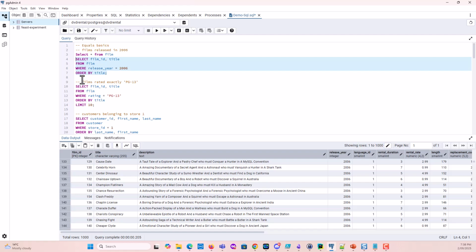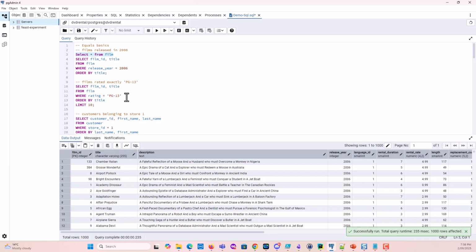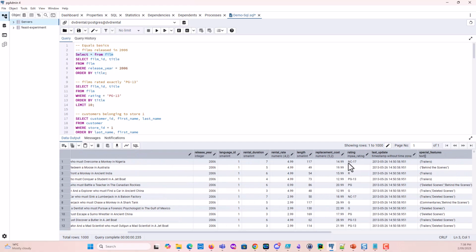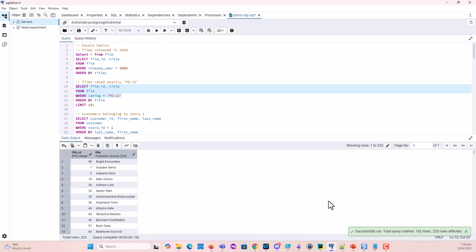Let's find movies which are PG-13 rated. So then again, I'll just show you the data in the table, and the field is called rating. So we need to filter on the rating. So you can see there are multiple ratings here, and we'll just select film ID, title for film where rating is PG-13. So when I run this clause, it's giving me all of these movies. I have a rating of PG-13 because I've got the rating and I put a filter on PG-13.